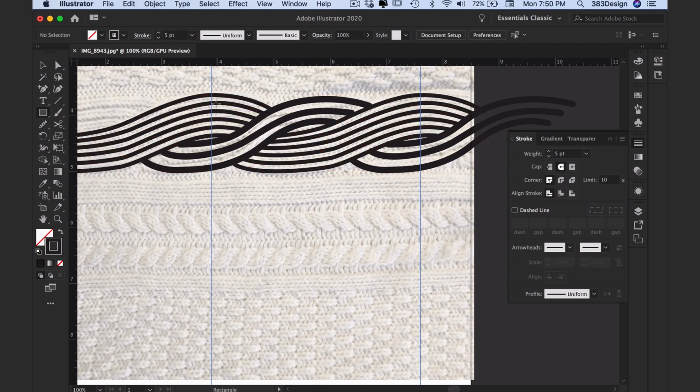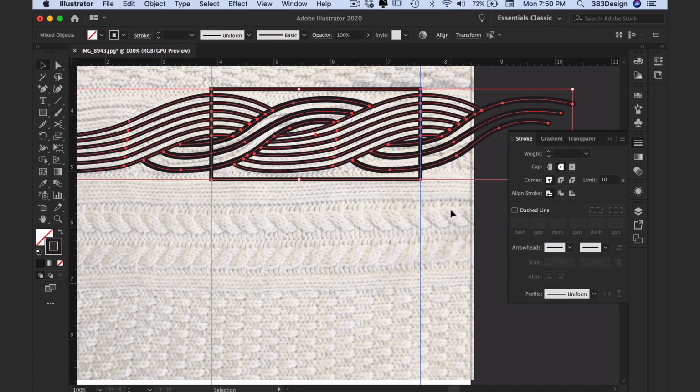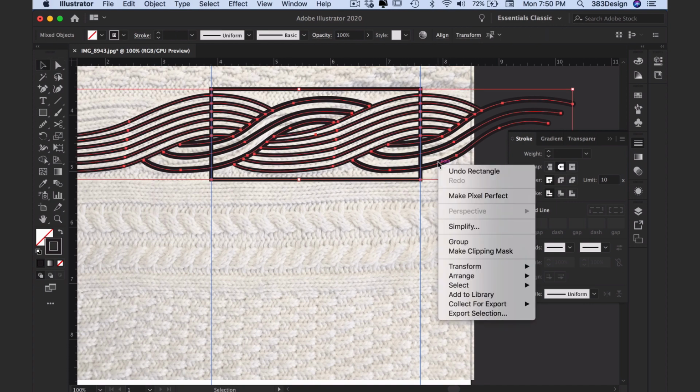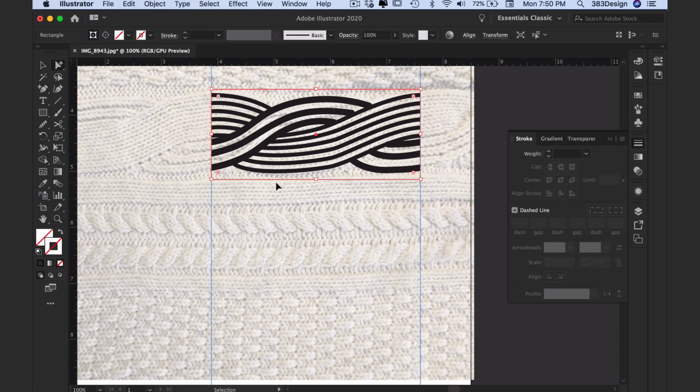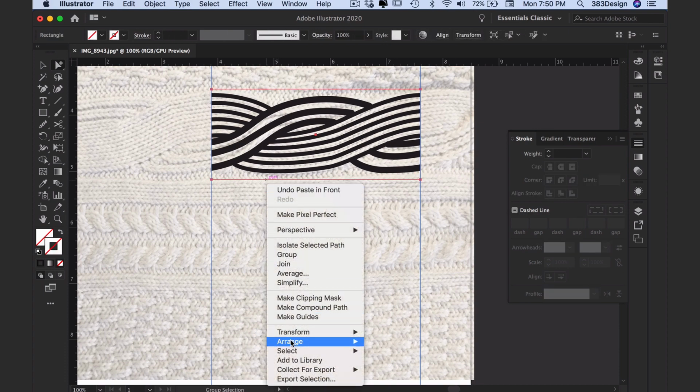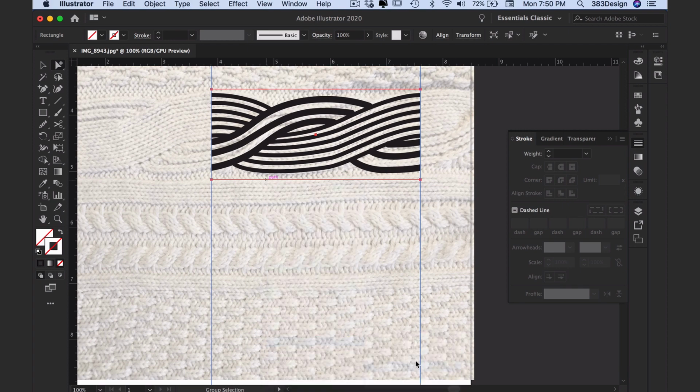Next, make a clipping mask of the area by creating a box as tall as the art and from edge to edge of the guides. Then select the box and all of your artwork, right mouse click and choose Make Clipping Mask. Then make a definition box, and I usually just copy and paste the box I use for the clipping mask, send it to the back, select all of the objects and drag them into the brushes panel.